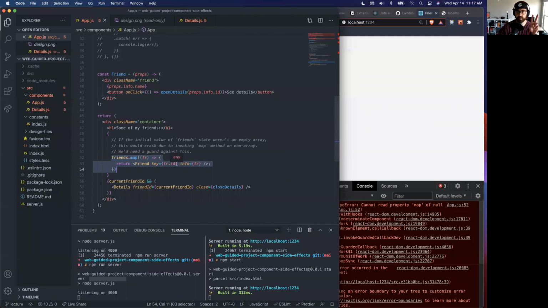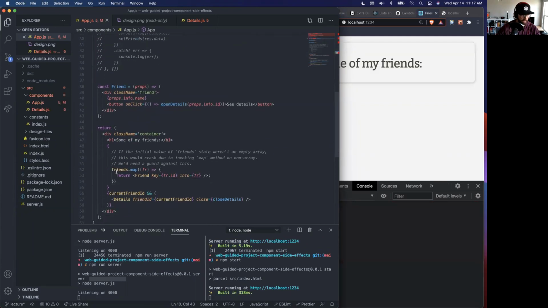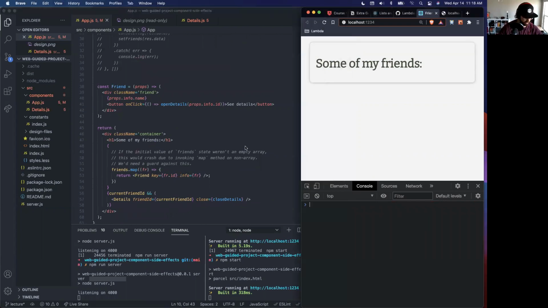So there's two ways we can fix this. One, we can fix this by instantiating this with an empty array, like we did. So now that's an array, and it's trying to loop over it, but there's nothing inside of that array. So for nothing inside of that array, we're not doing anything, but it doesn't break, right? It doesn't get mad at us.